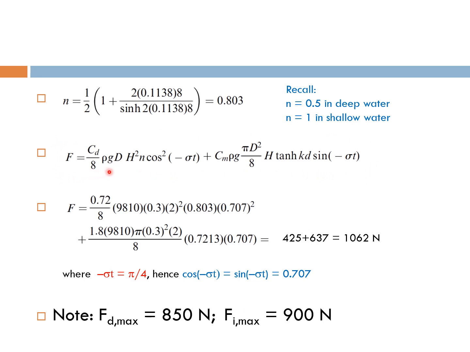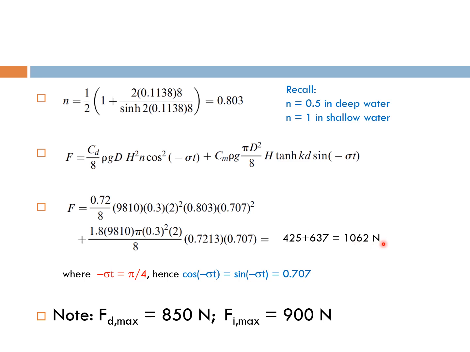We can substitute in all the values that we already found, and with that we should be able to calculate the drag force given by 425 Newton and the inertial force given by 637 Newton. Here we notice that the inertial force is larger than the drag force, and the total is 1062 Newton.